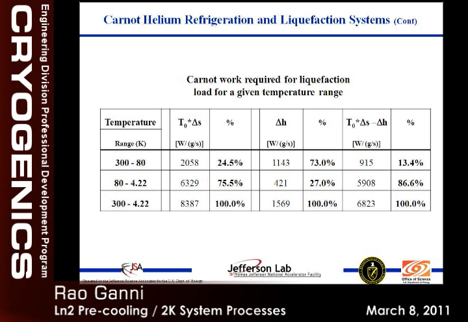Whereas the Carnot work of going from 80 to 4K, the Carnot value or enthalpy value is 27%, but the Carnot work required to take it from 80 to 4K is 87%. So we are able to get rid of a lot of less valuable heat with liquid nitrogen and with a less Carnot value area. So that's the main reason why we use nitrogen: we're able to cover a lot of enthalpy range, 380 Kelvin, which is 73%, with a very small Carnot value.